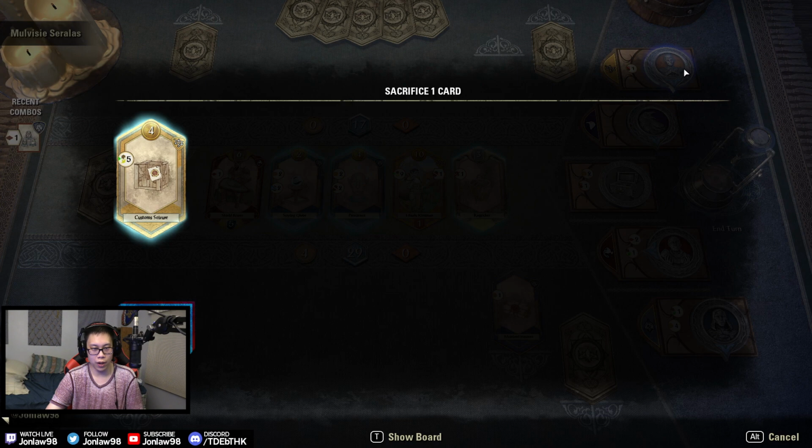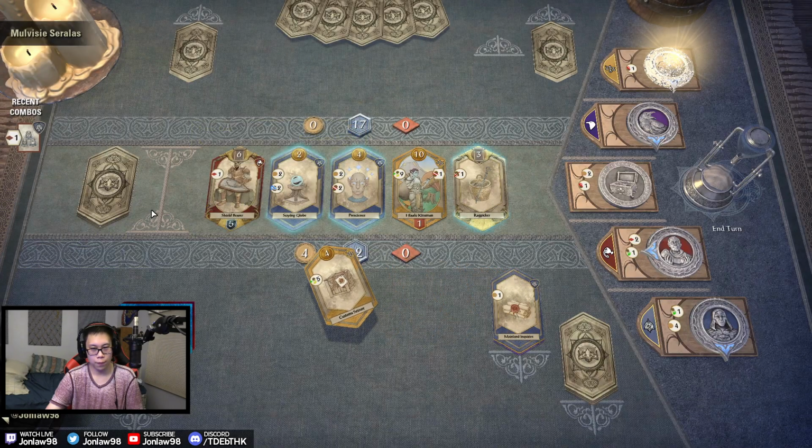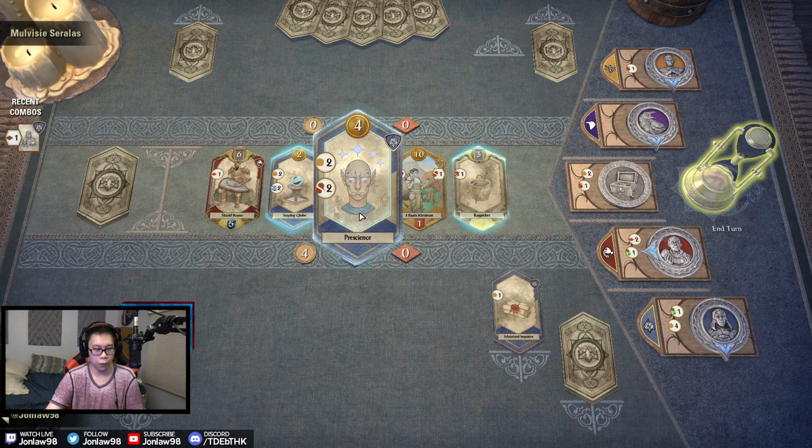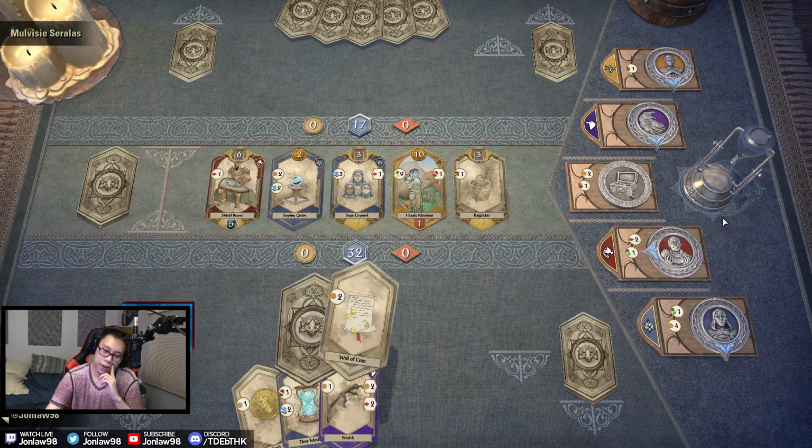And let's see, we're at 29. We could get rid of this one for 3 points. Do that. So we're at 32. We have 4 coins. Let's take this one. So here's how it's going to work.